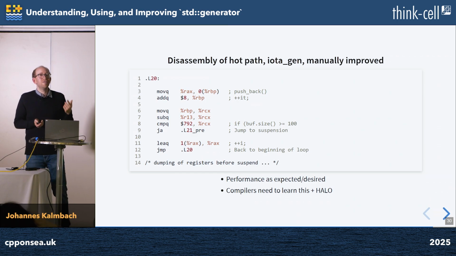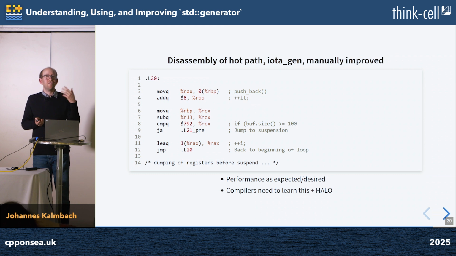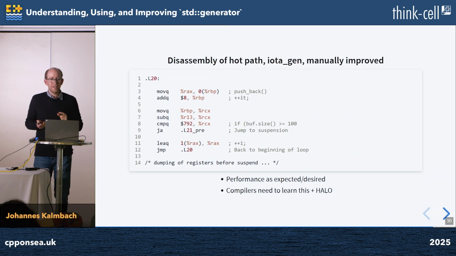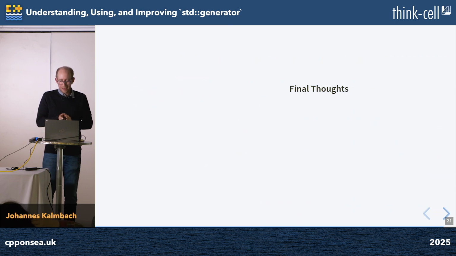The other thing they need to learn is heap allocation elision. It should say, oh, I know this. This is a complex coroutine, but it just does the Fibonacci numbers. Those are 2 integers. I store those 2 integers on the stack, do the addition there, and get rid of everything that this coroutine is. That is the second part, and that is what's missing to make them even more usable and more consistent.